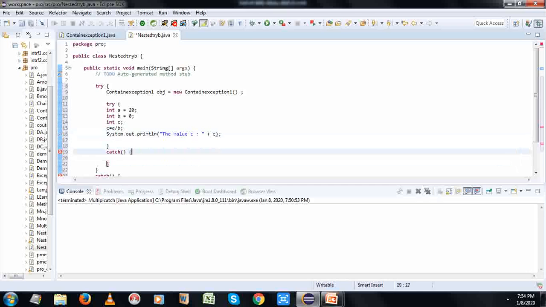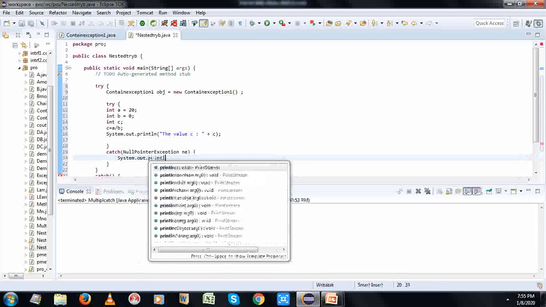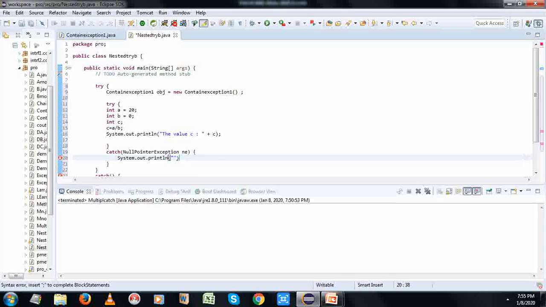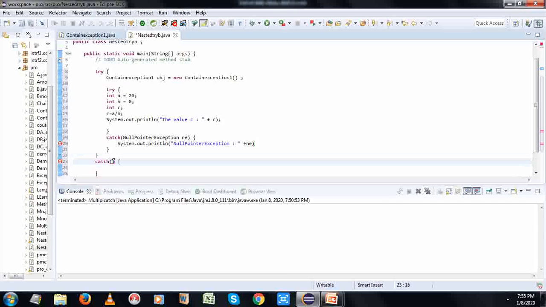All right, let me print here System.out.println within the second try block, just before the C value manipulation.